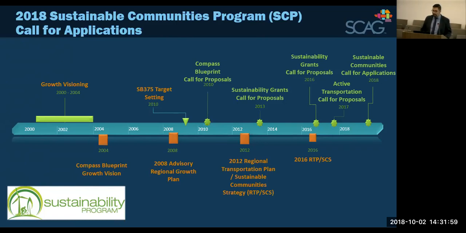The next call is a call for applications, because we are going to be streamlining the process, and we are putting out applications for 9 specific project types. So this is not an open call for applications. We've had those successfully in the past, but now we really need to focus on the best practices and strategies for implementing the SCS. So for those of you who are familiar with the past of the program, we are not accepting applications for a wide range of ideas. As valuable of an effort as that is, this is not what this call is for.